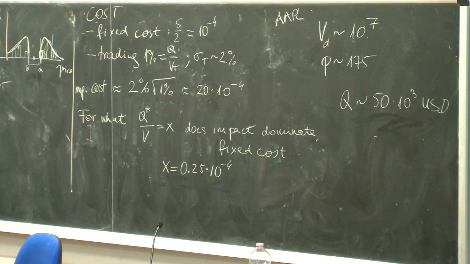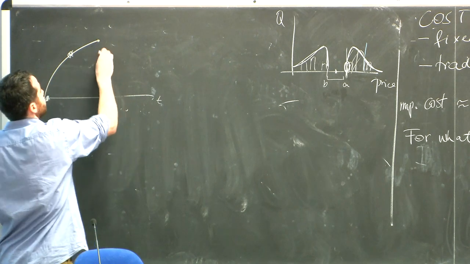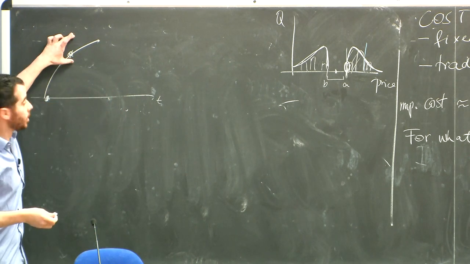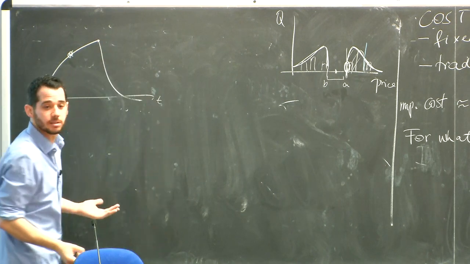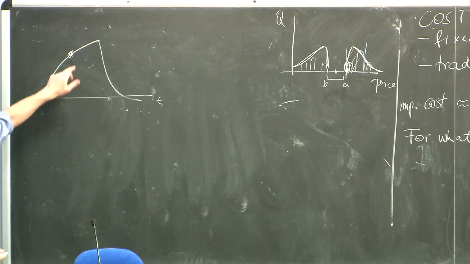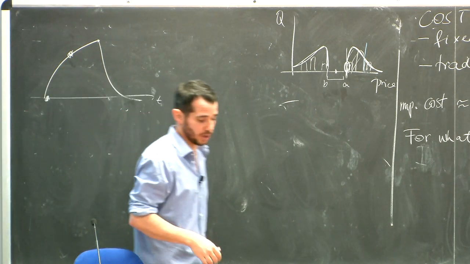If you have a picture like this that you start trading, let's say we are in time now. It doesn't really matter, we could be in volume. You start trading, you push the price up as a square root. Actually, on average, this is the price that you're paying. You can do the average of a square root. And if the price stays here, great, you still made some money on it. But if the price then decays, then you're really in trouble. You pay this price, and afterwards the price comes here. So it's an important thing to understand.